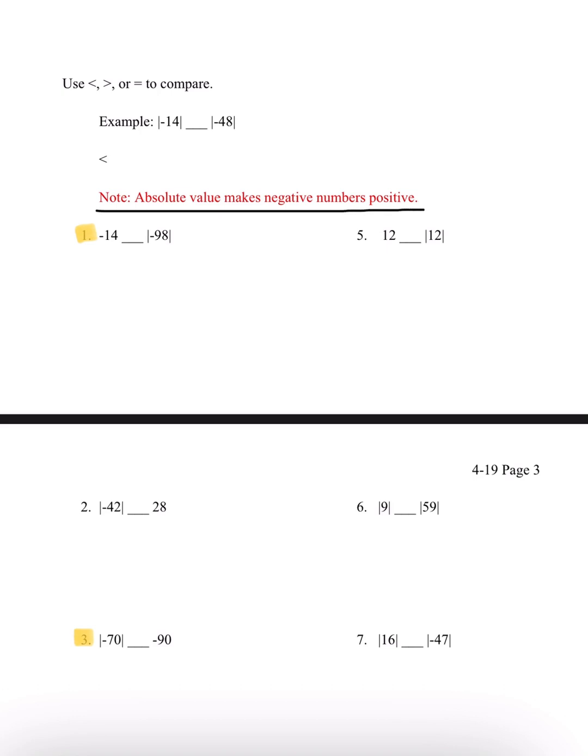So that means these little lines around a number are called absolute values. And these absolute values make a negative number inside into a positive. So if we had a negative 3, the absolute value would turn the negative 3 into a positive 3. So for example, we have negative 14 and negative 48. Since both of them have an absolute value, this turns into a positive 14 and a positive 48. Which is why when we compare this, 48 is obviously greater than 14, which is why our answer is negative 14 is less than negative 48 because of the absolute values.